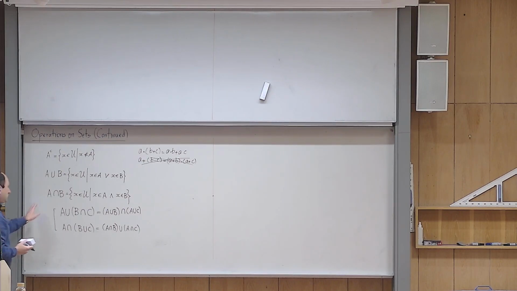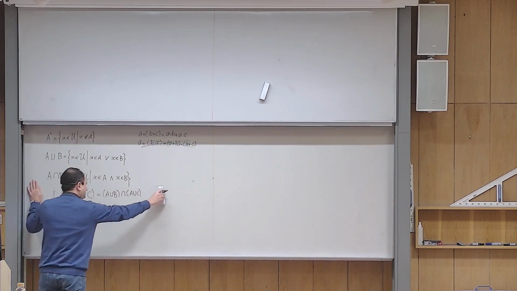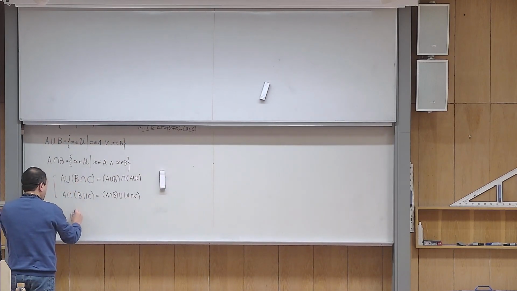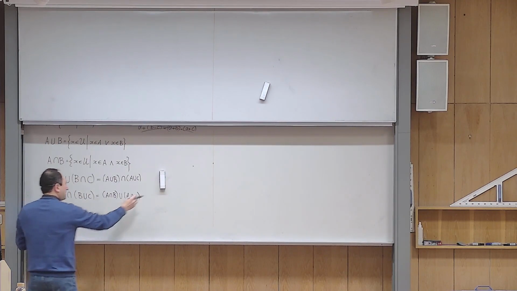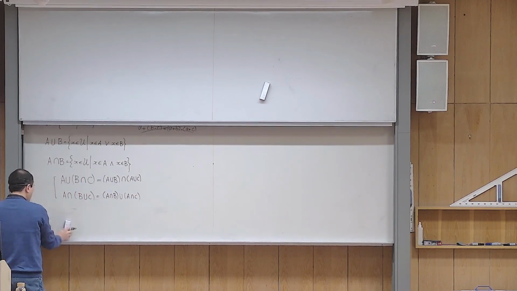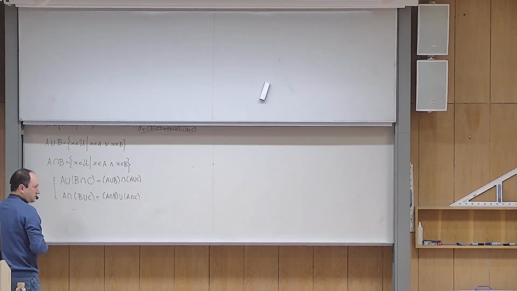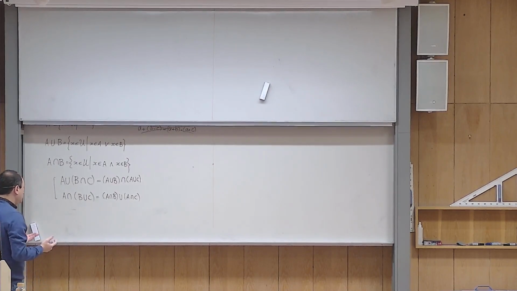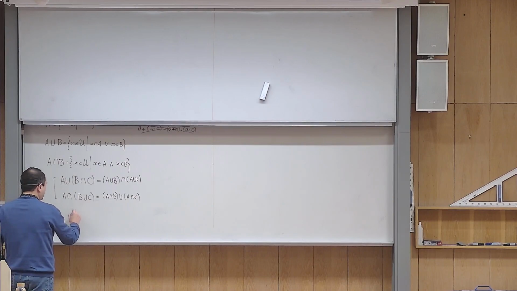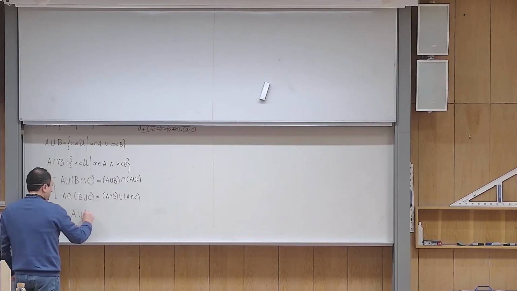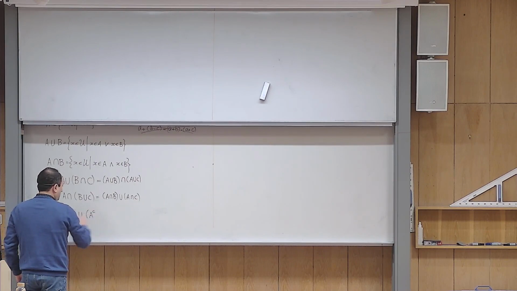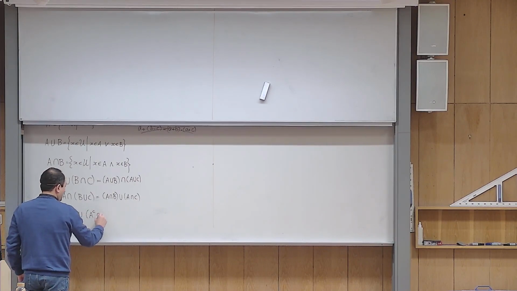Okay, now about the new rules. So what happens if I have A, and then, for example, by the way, let me just do some example here about the algebra. I haven't seen exercises like this in the book, but they are actually not hard. For example, if I give you A, and then I give you union, and then I give you A complement, and then intersection with B.